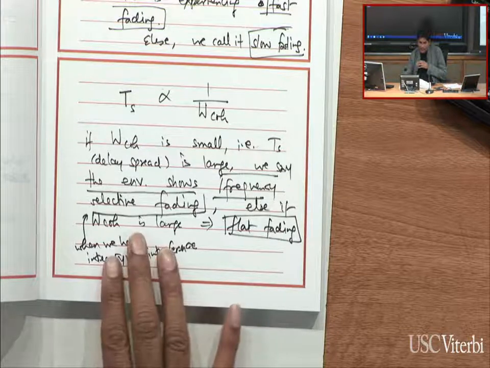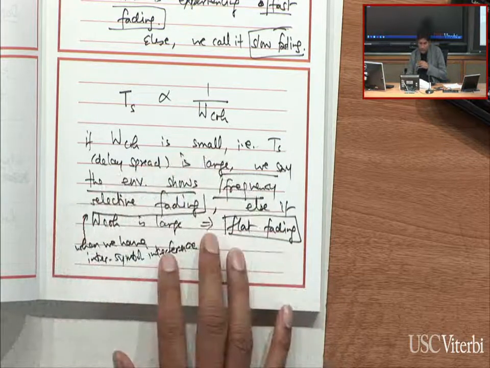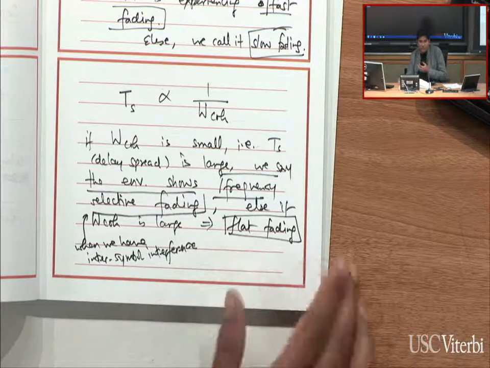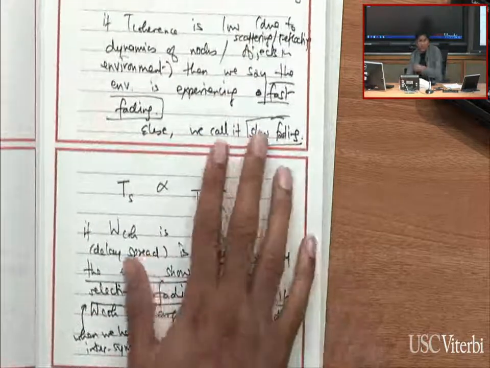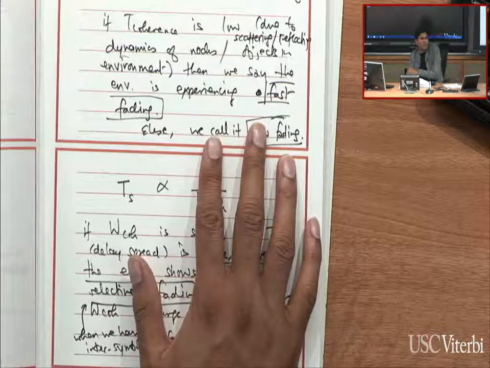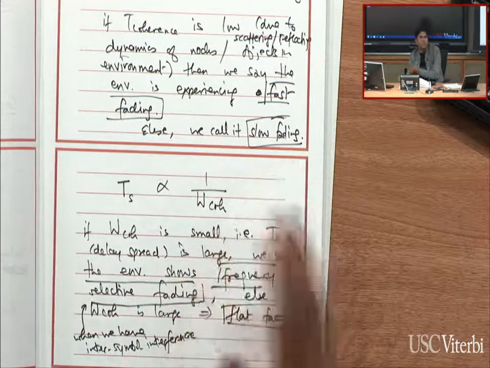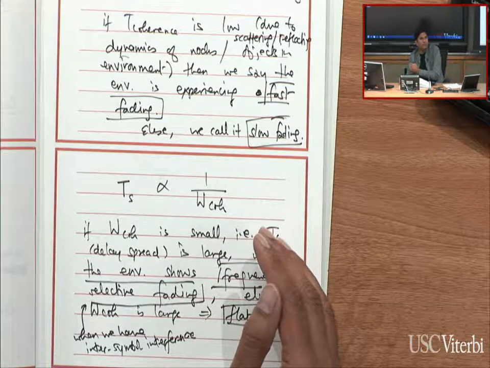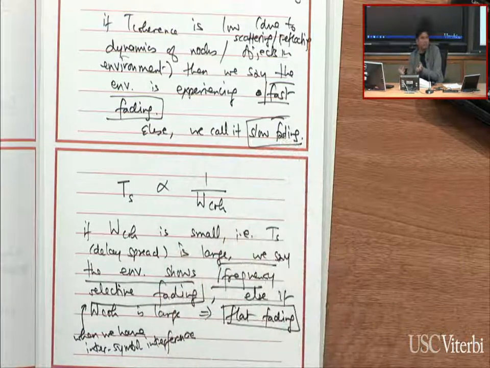So sometimes the frequency selective and flat fading issues are harder to grasp intuitively, but the slow fading and fast fading is very easy to grasp. Slow fading happens when there's nothing moving in the environment. Whatever the links are, they stay at that value. But in a fast fading environment, they're changing dramatically.